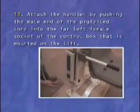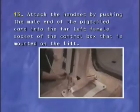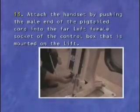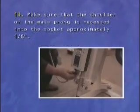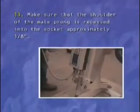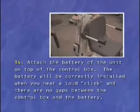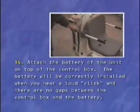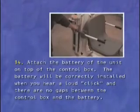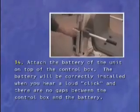13. Attach the handset by pushing the male end of the pigtailed cord into the far left female socket of the control box that is mounted on the lift. Make sure that the shoulder of the male prong is recessed into the socket, approximately 1/8 inch. 14. Attach the battery of the unit on top of the control box. The battery will be correctly installed when you hear a loud click and there are no gaps between the control box and the battery.